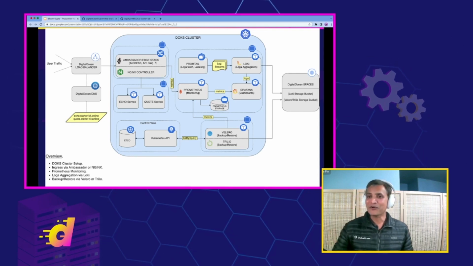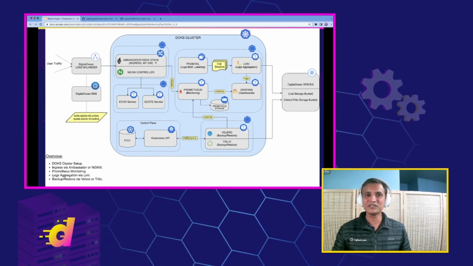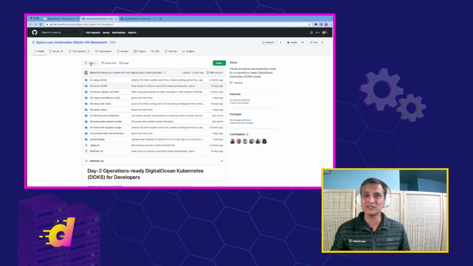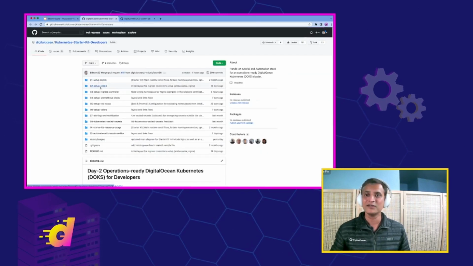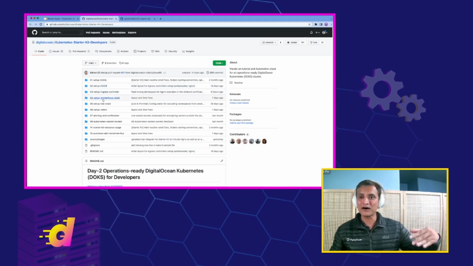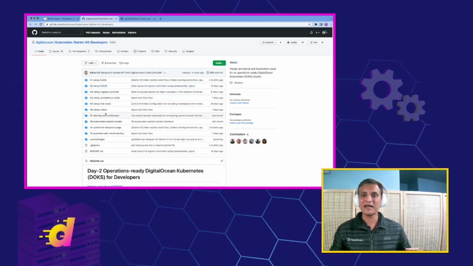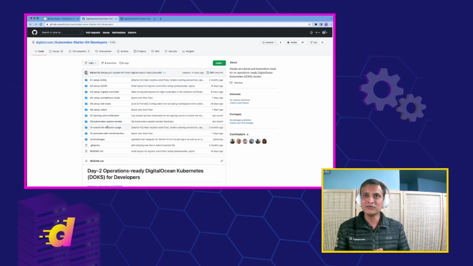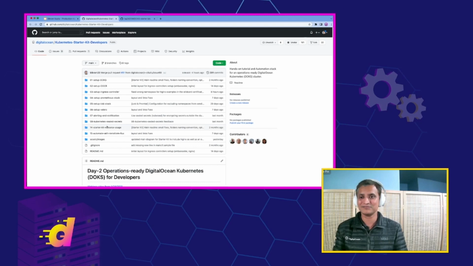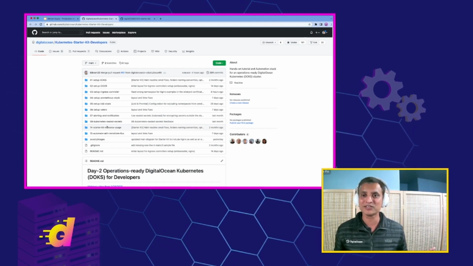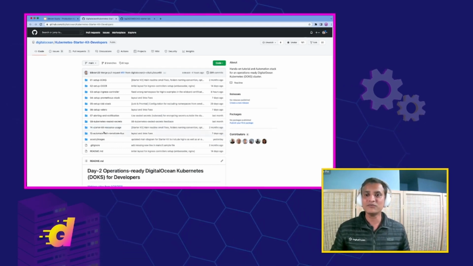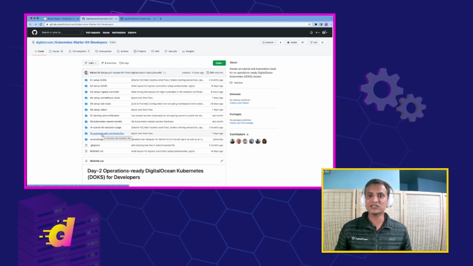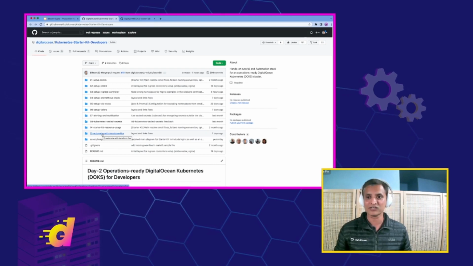Now, there are a lot of components here, but the good news is we have made it as a step-by-step tutorial so that you can actually go through it 1 hour or a few hours at a time. And now that you go through the entire tutorial, you also want to be able to automate it because you may be creating multiple clusters in a given week. And so we have a chapter which is automating the entire installation using Terraform and Flux.